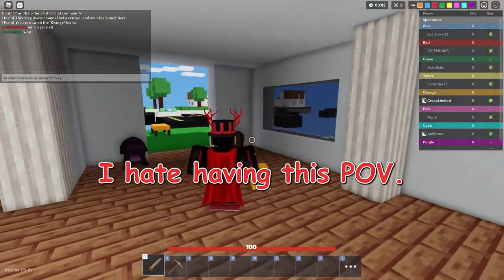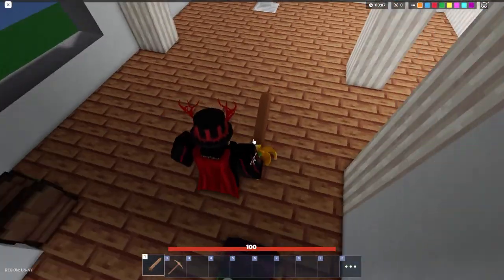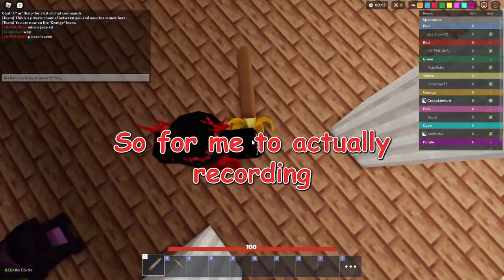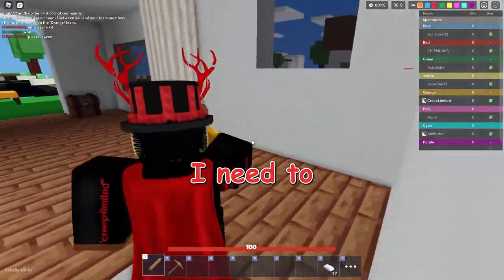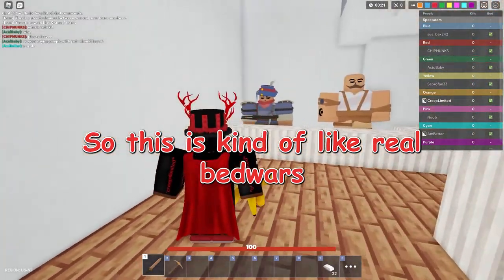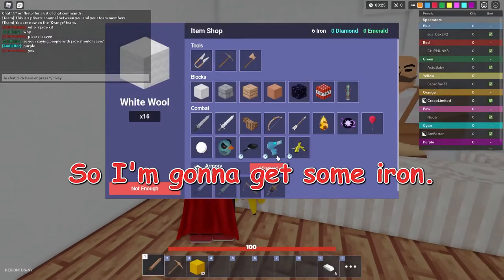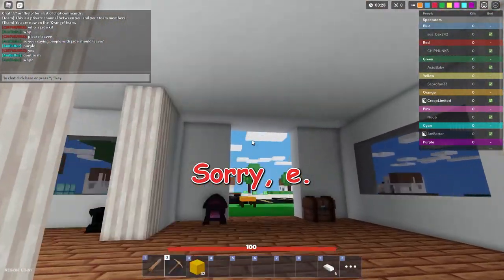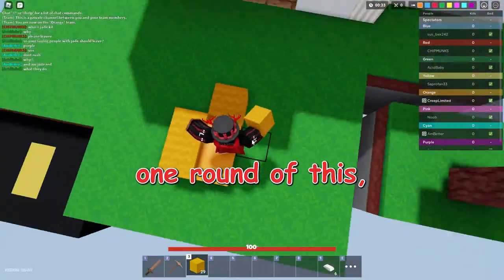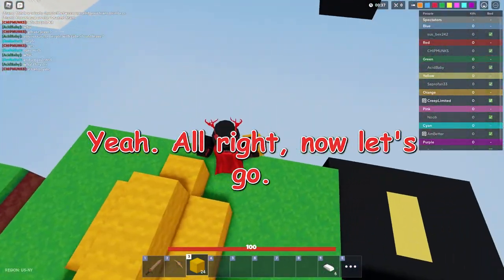Alright, I hate having this POV, this shift lock screen. Hold on. Alright, so for me actually recording some clips, I need to press escape so I can get to the menu. So this is kind of like real Minecraft Bedwars. So I'm gonna get some iron. Not iron, some wool. Sorry. And I'm gonna be defending my bed. I'm only gonna play one round of this, and I'm kind of bad at this. Alright, now let's go.